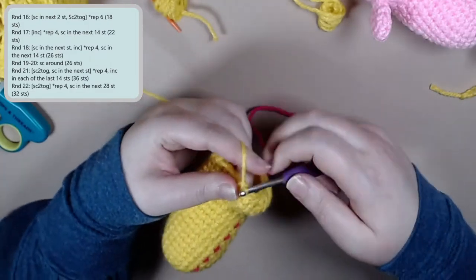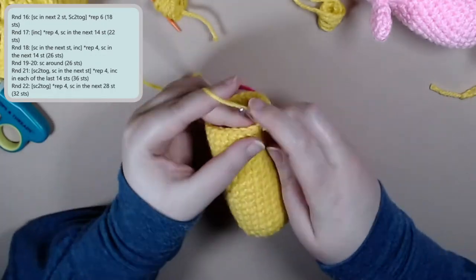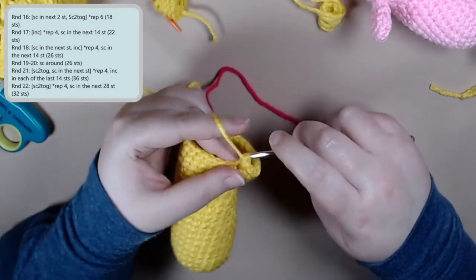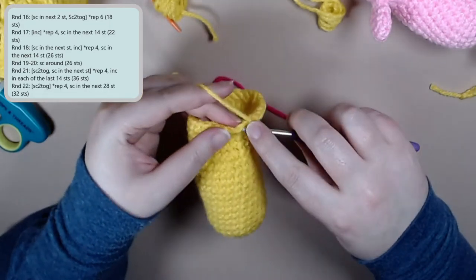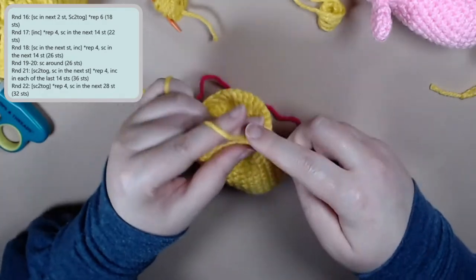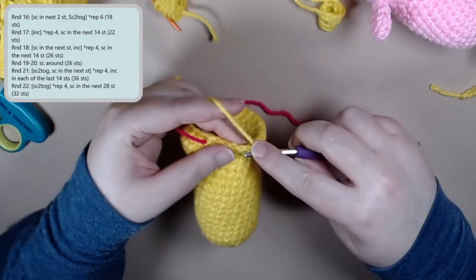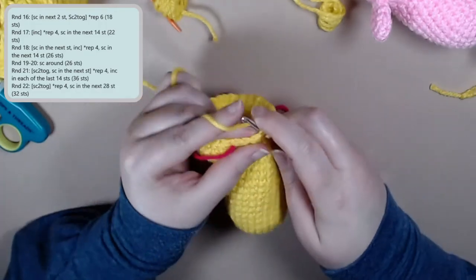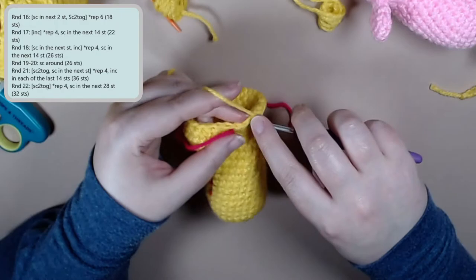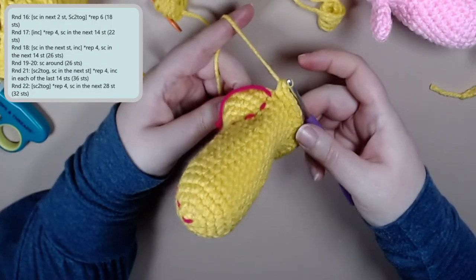Now what makes this different is in the next 14 stitches, you're going to be increasing in each stitch. So it'll be working two single crochets in each stitch until the end of the round. And what this is doing is giving the hippopotamus more of a fuller face. See how that's giving it a fuller face look.